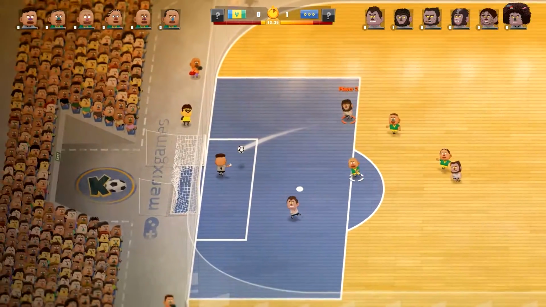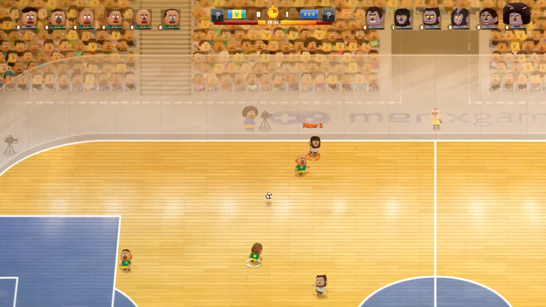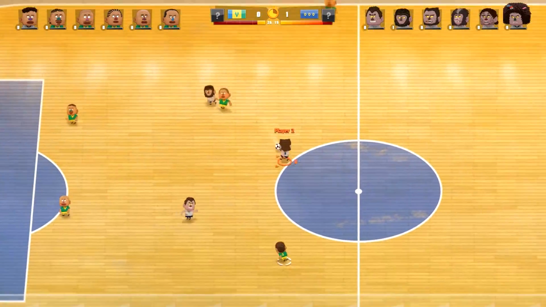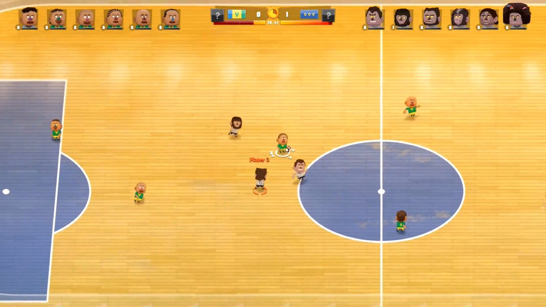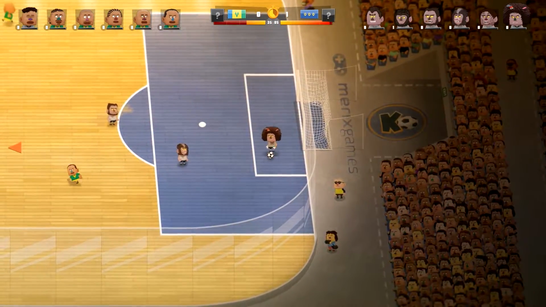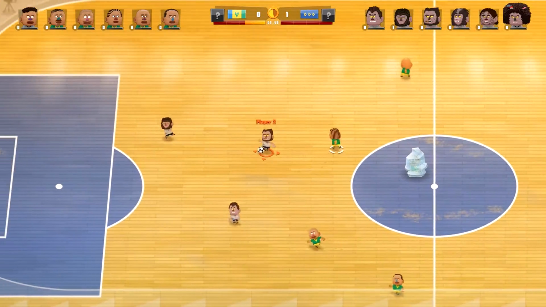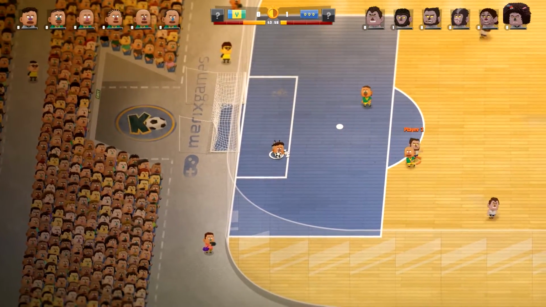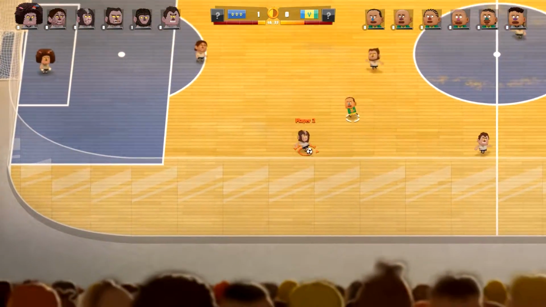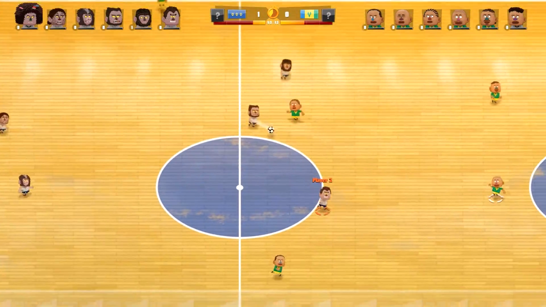There we go. Yeah, you can't tackle the goalkeeper. I've tried numerous times. No! Right, we've got freeze. Boom. There we go. Bottom corner. No. Right, I'll have that. Thank you very much.